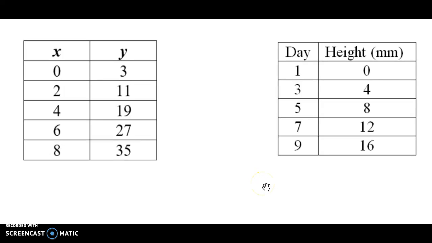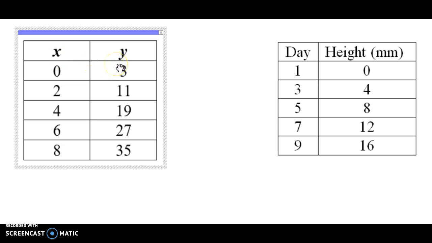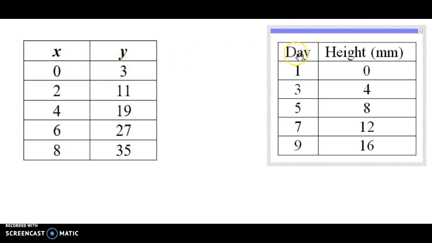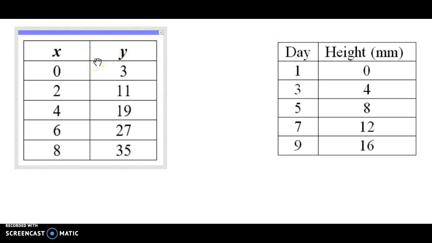Hey everybody! Today we are going to look at how to find the slope of a linear function from a data table. So you can see two data tables. One simply gives me x and y values, and then in a minute we'll look at this data table where we have two variables in the real world. But let's start right here. I have x values, I have y values, and we understand that these are ordered pairs on a graph.